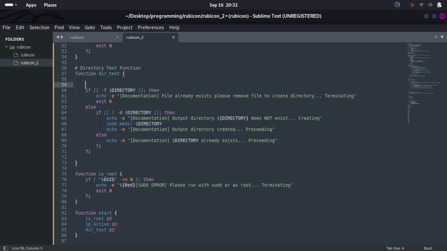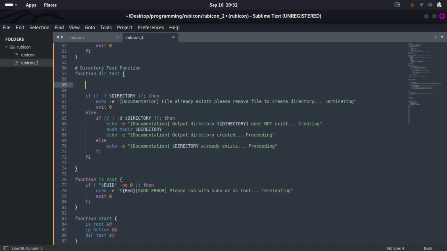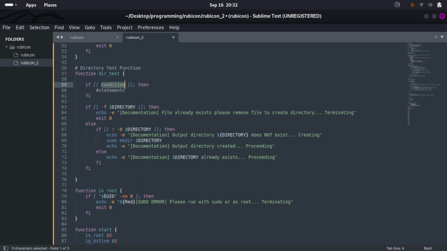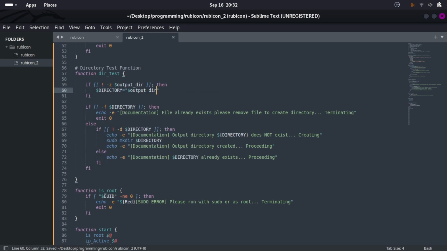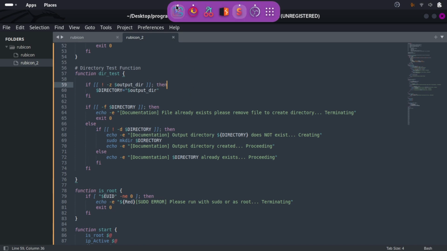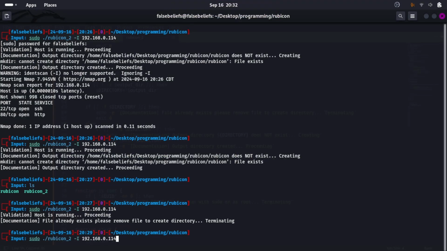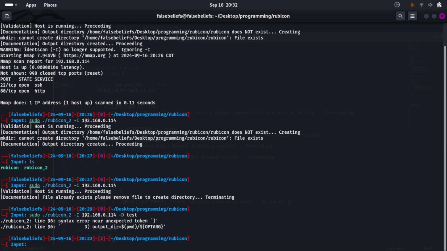So we'll do if not empty output dir, then directory equals output dir. And then we can test it with the -d test.